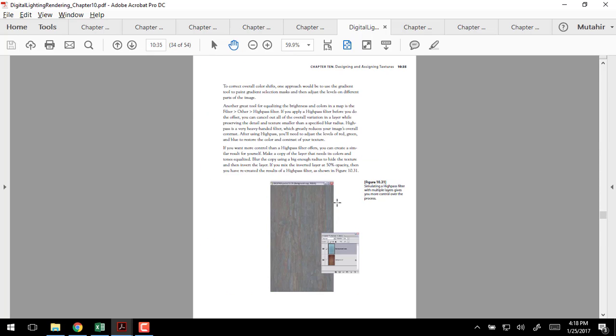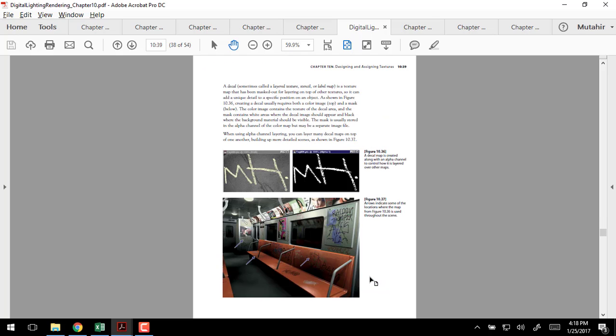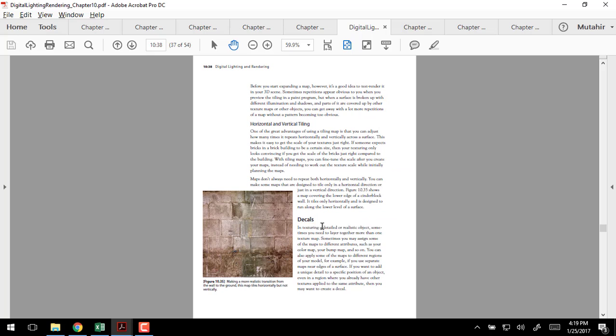let's move on. The other part that you need to look at is about decals. Decals are basically layering your texture with more textures which have been masked out using an alpha map or a black and white image, allowing you to layer your texture with more things like dirt or graffiti or patterns and whatnot. So here's a discussion about decals.